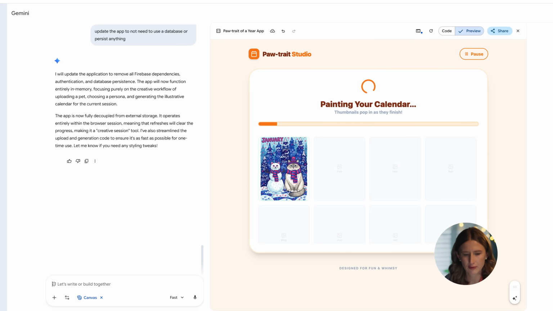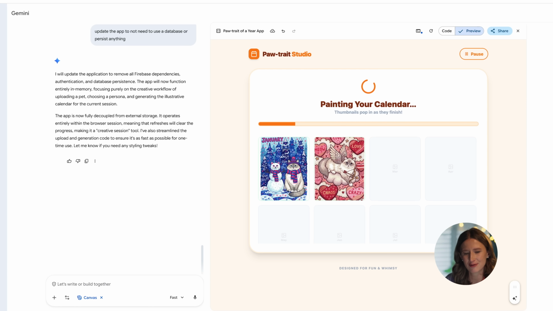Okay, great. So we see the first illustration coming through here. So it shows January. It shows Frank. The style is actually as I described, so it is quite whimsical. It's using this kind of vibrant colors that I was going for. So this looks a lot more me compared to the first illustration where we saw Frank surfing. And here we see the next image coming through. So this is Frank in February. It's Valentine's Day. Great, so it has created me an app which is achieving the style that I want, which is awesome. And also if my friends upload their picture of their pet, they will get the same aesthetic, which is why we want this.